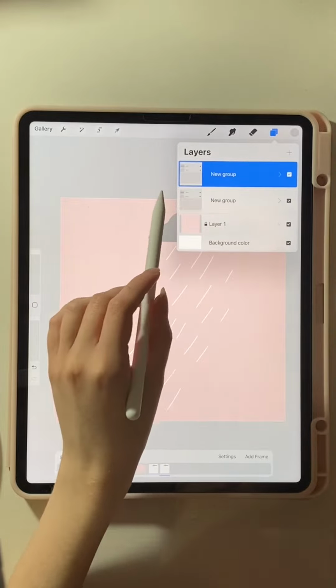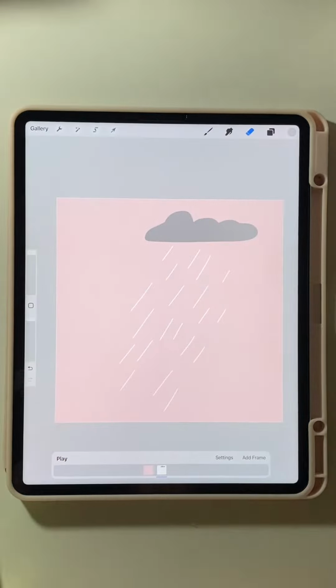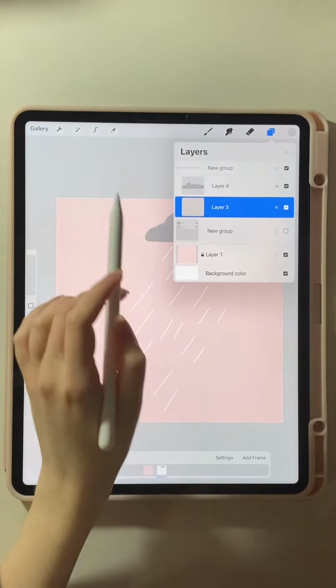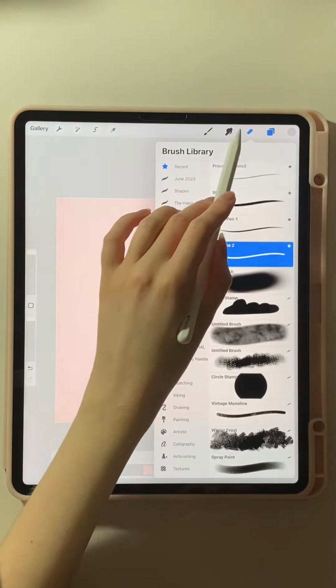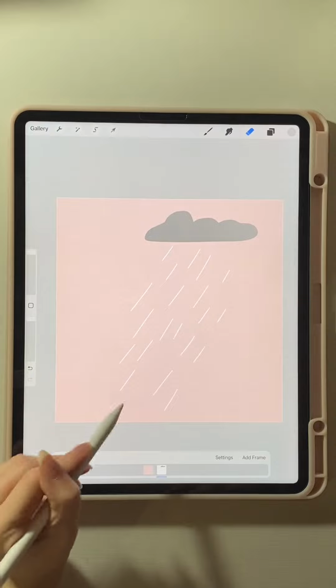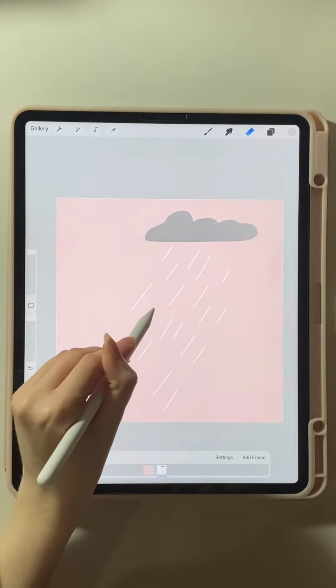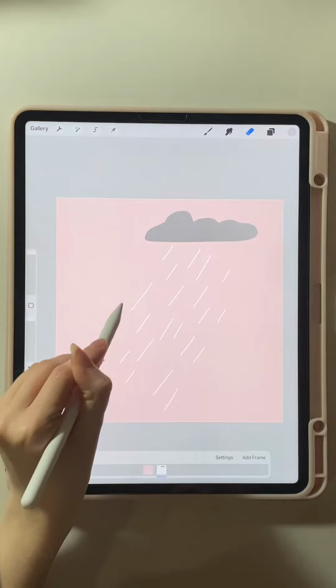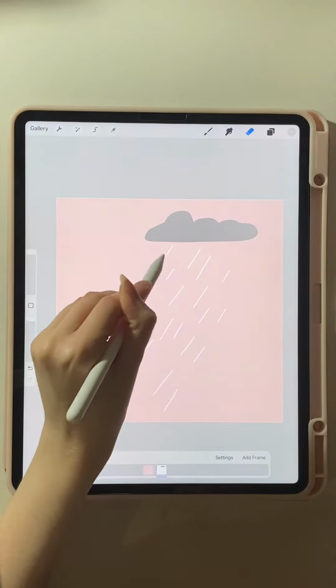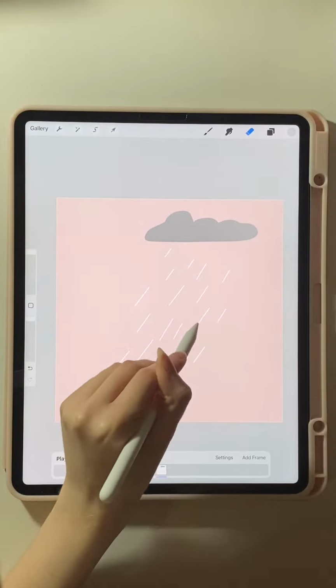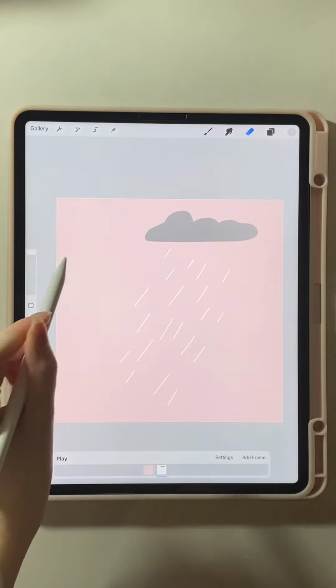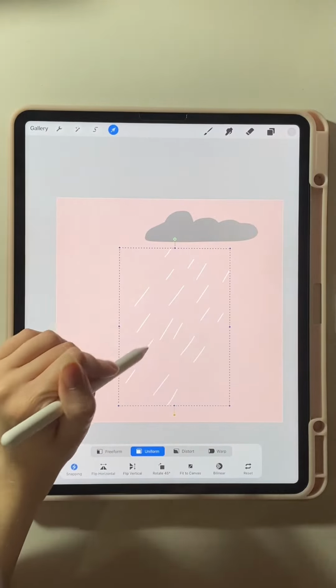And once you do that, duplicate the layer and grab the eraser and go on the rain layer. Then you're going to want to select the same brush that you used to draw the rain and shorten these lines that you created with the rain. And just do this for rain variation, just like when it drizzles or it pours, there's different patterns. What this is going to do is give the illusion of rain falling.